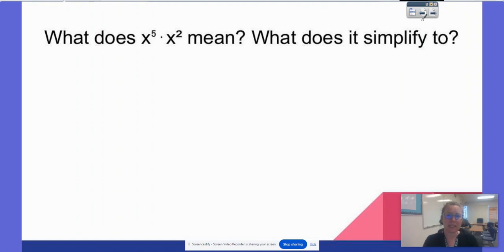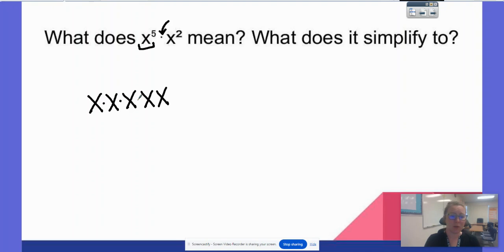Okay, now we're going to get into something a little more challenging. Right here we have a multiplication symbol. That's a product. What we're going to be solving for right now is a product, hence the product rule of exponents. Well, we already know that x to the power of 5 actually means 5 x's multiplied together: 1, 2, 3, 4, 5. Remember we could have put the dot in between if we wanted to.